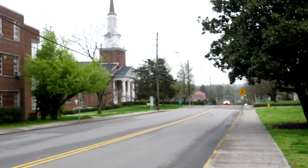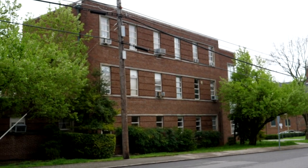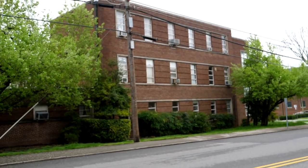As we go this way, you'll see the Baker Building. This is where our ROTC program is housed. We actually have one of the nation's best ROTC and nursing conglomerate programs in the country. So we place a ton of our students from nursing majors in ROTC fields. If that sounds like something you're interested in, we would love to talk to you more. Just comment ROTC info, please, below.